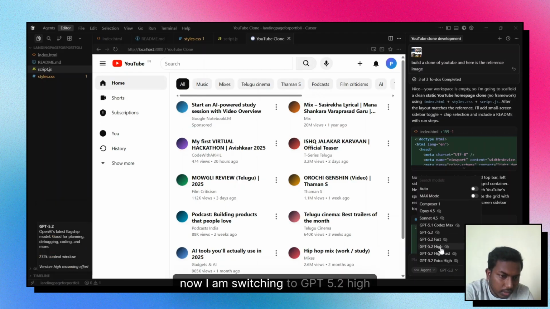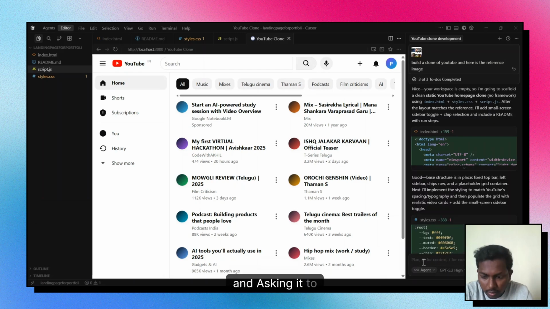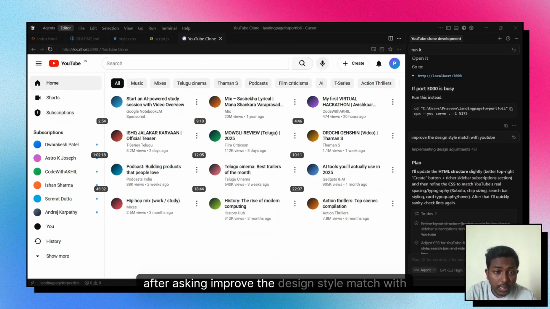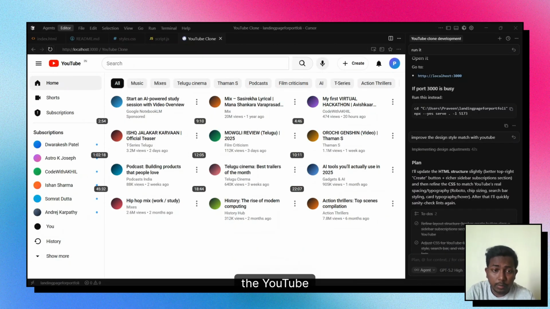Now I am switching to GPT 5.2 high and asking it to improve the design style to match YouTube. After asking to improve the design style to match YouTube, GPT 5.2 high improved the design.